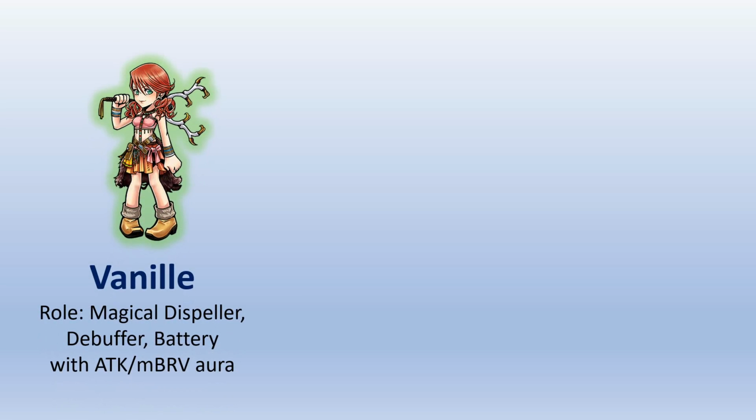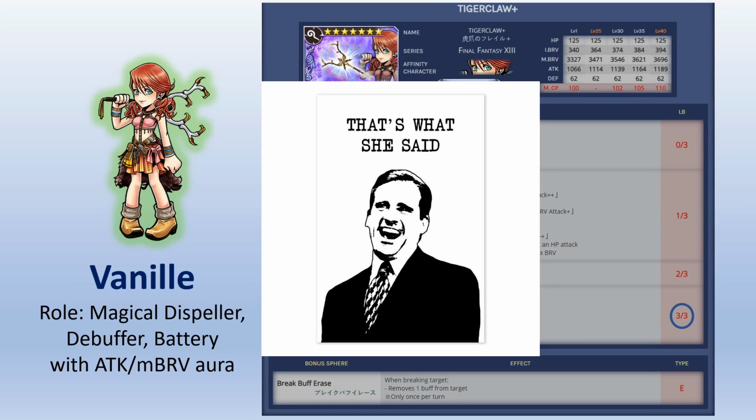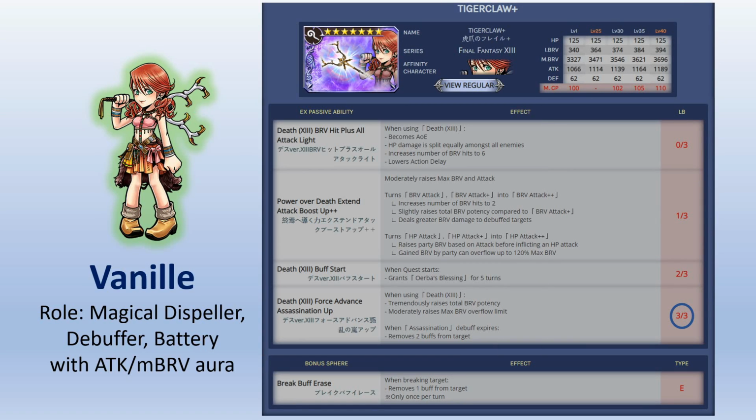Moving on to Vanille. Vanille comes back with a rework. She's a magical dispeller unit. She can debuff enemies and she can battery. She now has a potent attack and max brave aura. With her EX Plus, I actually recommend taking her all the way to 3 out of 3 because she gets more dispelling options with the assassination, so it's very unique for her role.